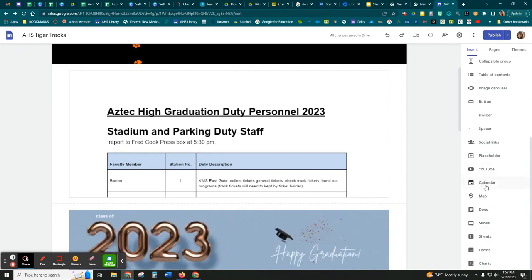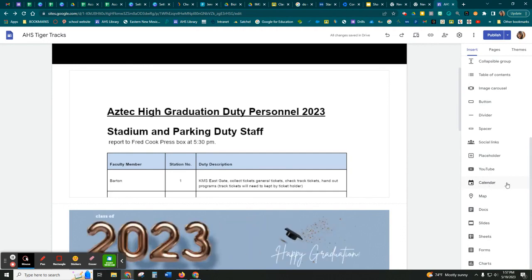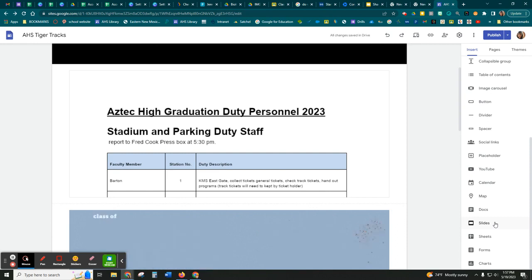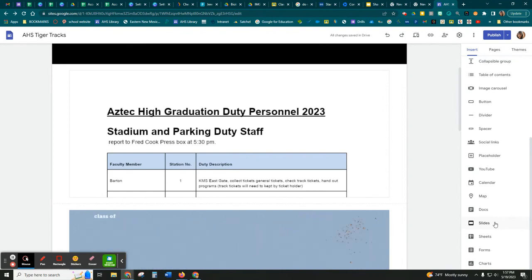You want to make sure that the people that can see your Google site are also set to be able to see the calendar. So remember, when you're embedding a file, it doesn't erase every single barrier of access. So you want to make sure that if your Google site is set to everyone or public, the file you're embedding in that Google site is also set to anyone can view.